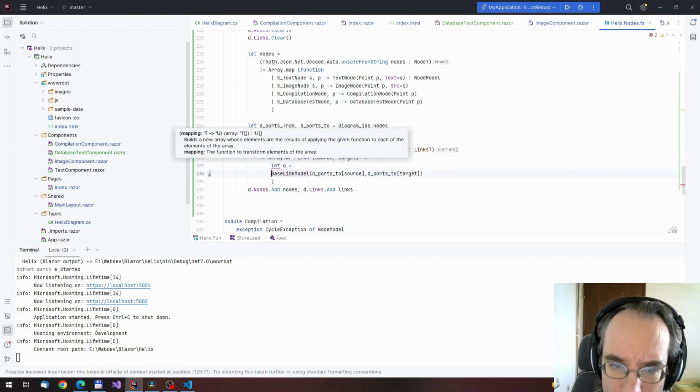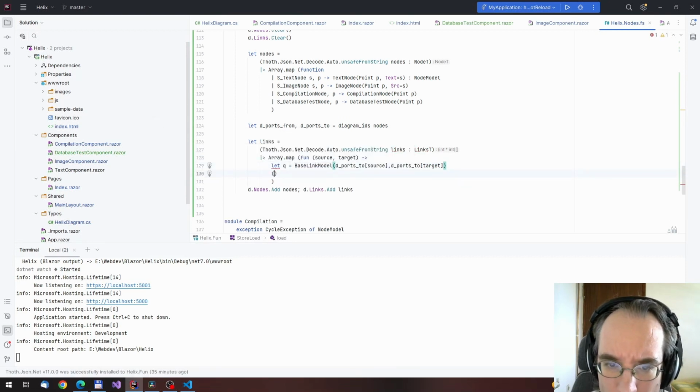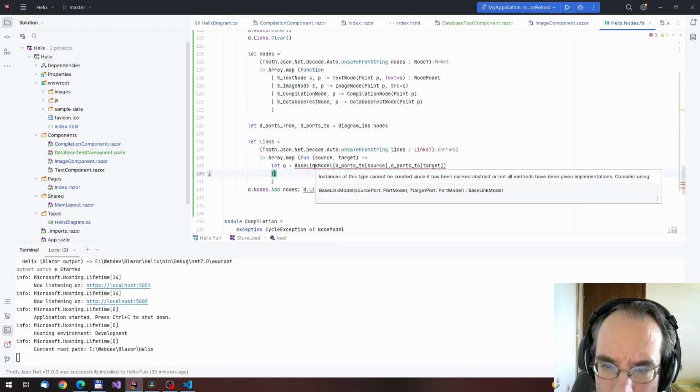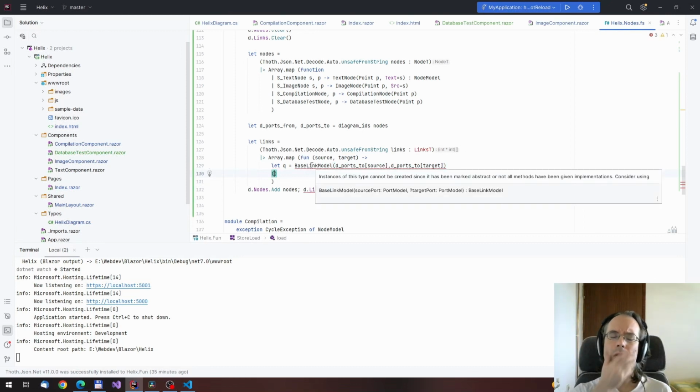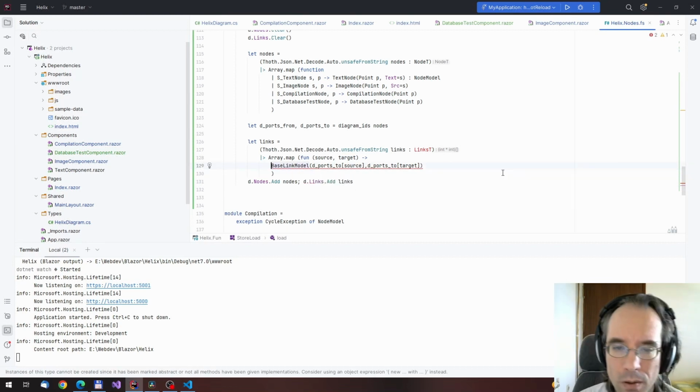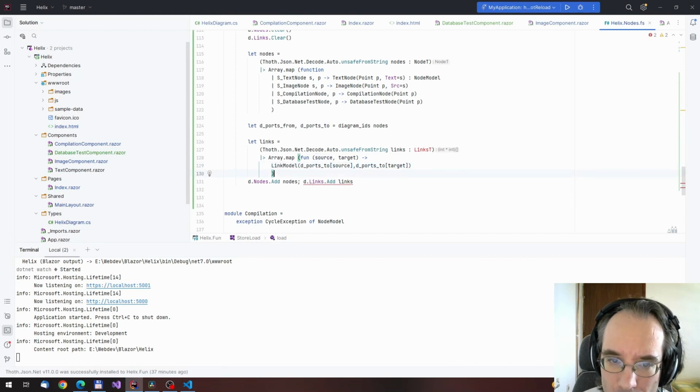Let me pause a bit. Okay, I figured it out. This is the abstract base class. We just need to use the link model instead.